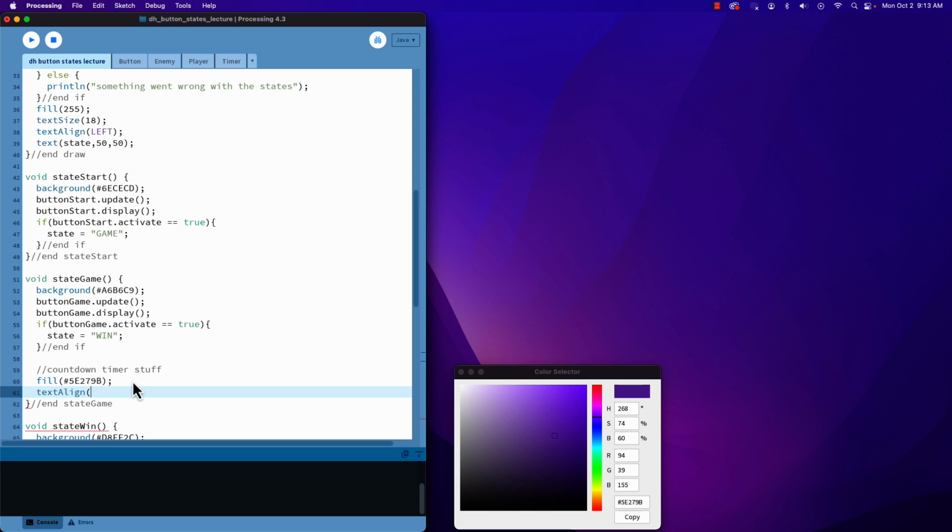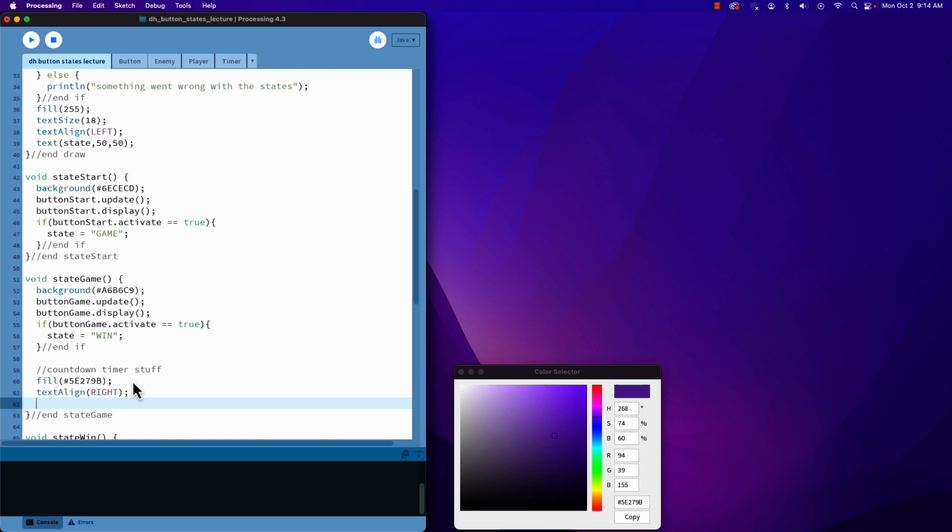So text align, depending on where we put it on screen. If I put it front and center on the screen, we'll just put it in the center. If I were to put it, say, in the left corner or right corner, kind of like where I put the game state, then we would change our text alignment to left or right. But right now, actually, we'll just do right. We haven't done that before. So we'll put it to the right.